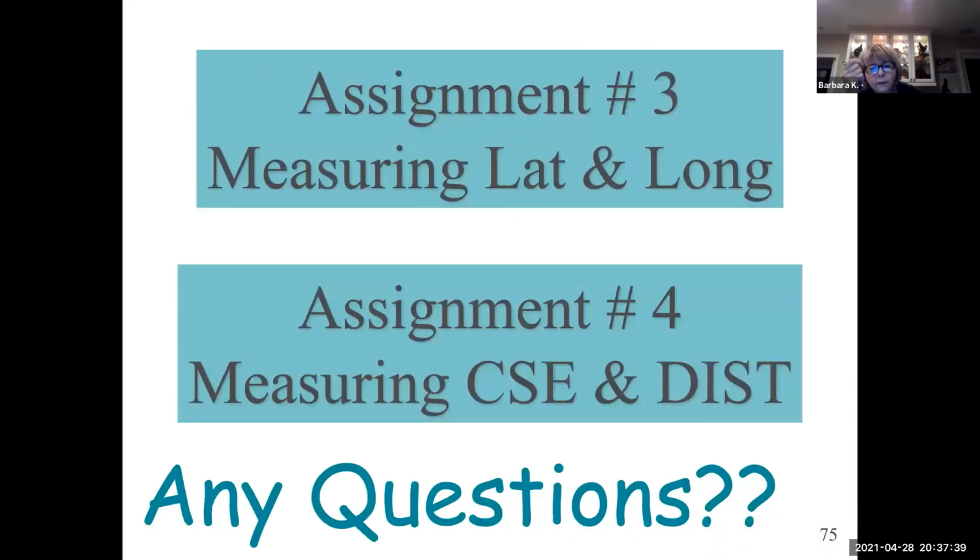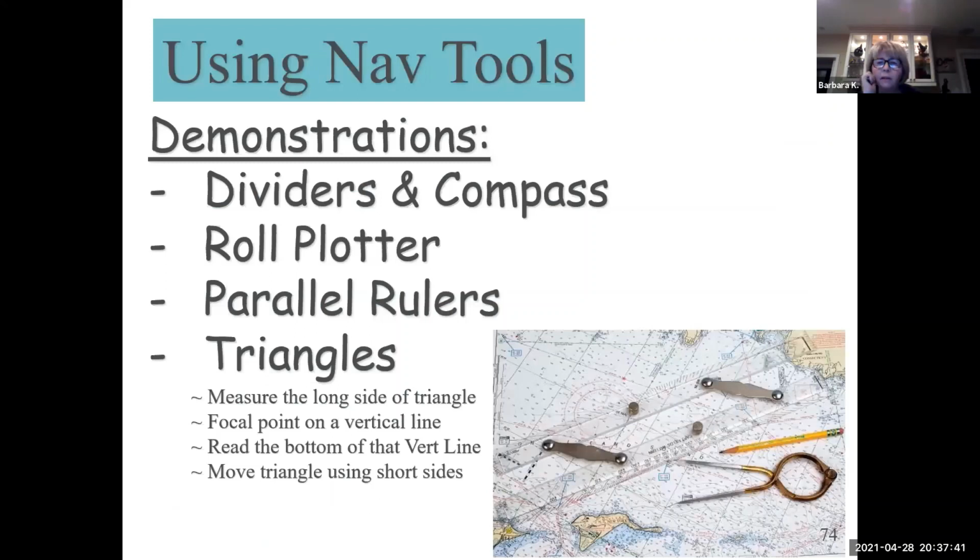Let's do some demonstration. Actually, I have a question. This is Barbara. Can I ask you a quick question, Bree? So 1 minute of latitude equals 1 nautical mile. Is that what you said? Correct. But you can only use that and not walk the distance when you just have a totally vertical line, right? No, you can use it. We're going to use it always.